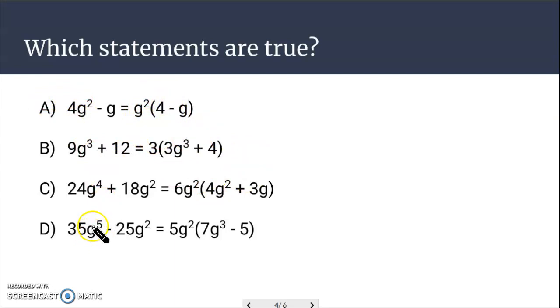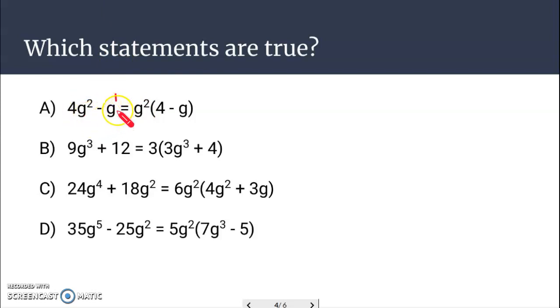But let's look at it from a factoring point of view. Factoring is when you take out the GCF and divide each term by it. Alright, we'll go through each item here to see if it is in fact true. So for A, looks like they had a GCF of g squared. Right away, this is not going to be true because they didn't take out the term with the lowest exponent.